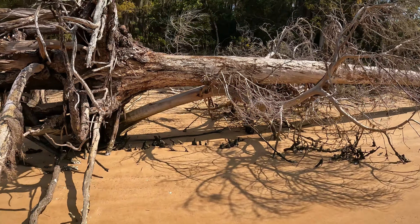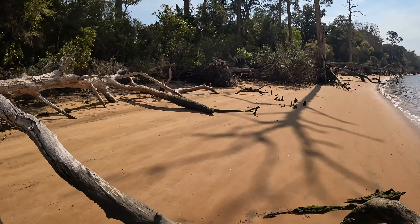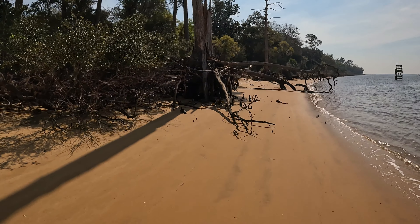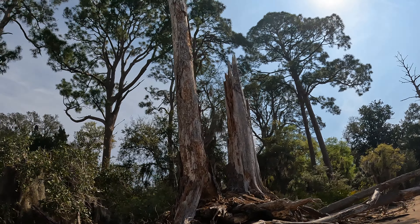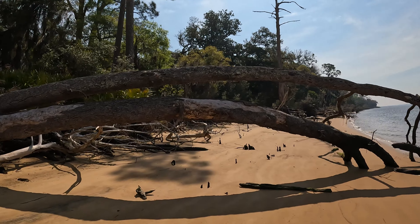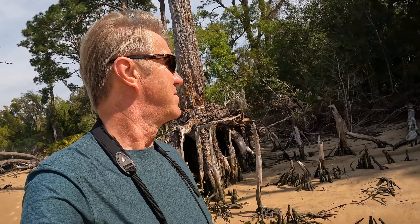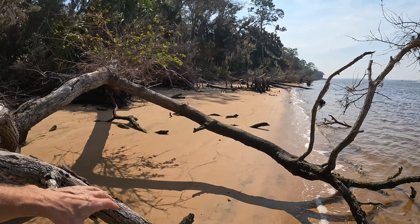Some time ago this tree grew, and then the waves carried away all the sand underneath, then it fell. This one is still standing but all the sand underneath is gone — it's dead, about to fall over. And what about this one — wow, look at this one, it's so cool.